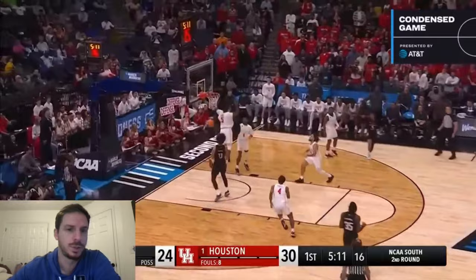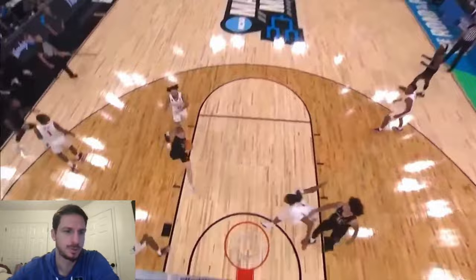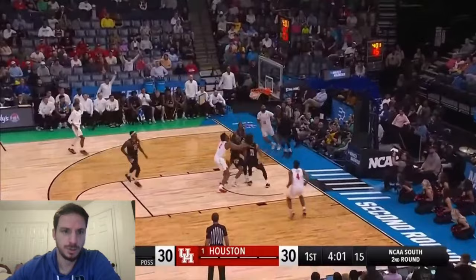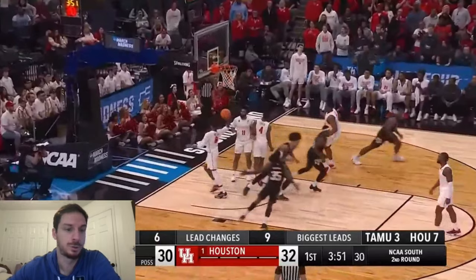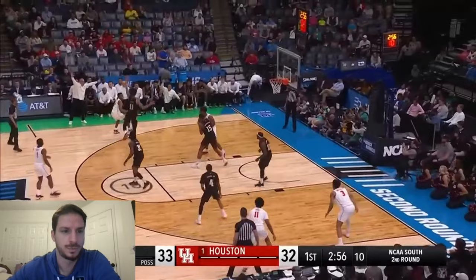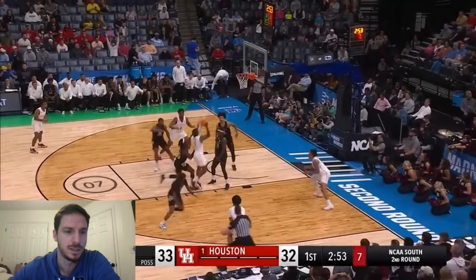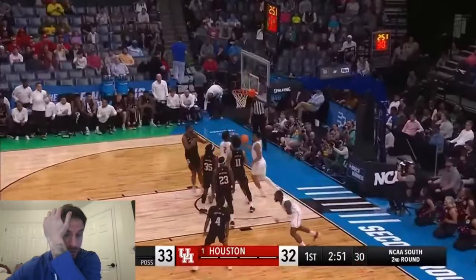Sharp gets caught on his heels — good attack, three-point play. Catch and have a purpose. And one. Don't leave your feet — you're off balance, and Houston is going to do that. Once Houston has you off balance because of a lack of defensive discipline, Houston will make you pay by attacking the gaps hard. You leave your feet, one more. Too easy. You have to play sound defense against Houston. As good as they are defensively, they're really good offensively.